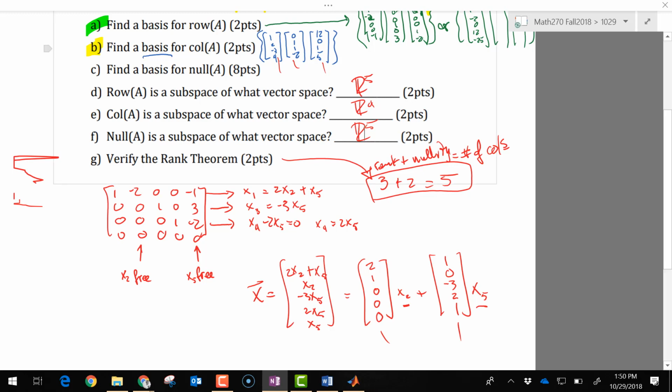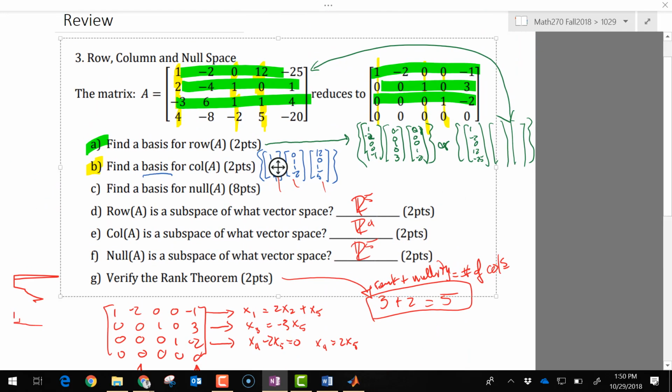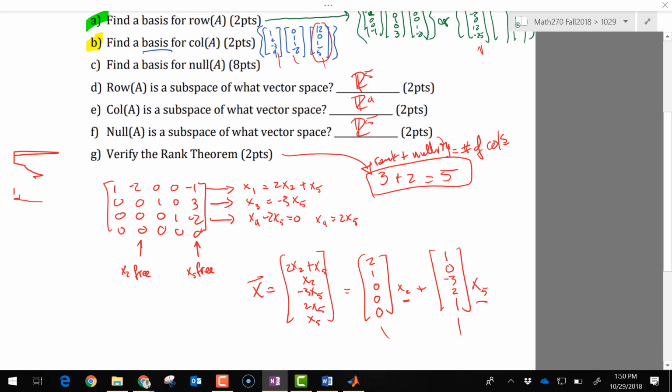But this is a way to actually, because the column space vectors have 4 components, so they must live in R4. The row space vectors have 5 components, and if you want to look at the null space also, that has 5 components. So it's a subspace of a bigger vector space, but in itself it's a subspace, so you also should be able to identify things like the dimension. Okay.